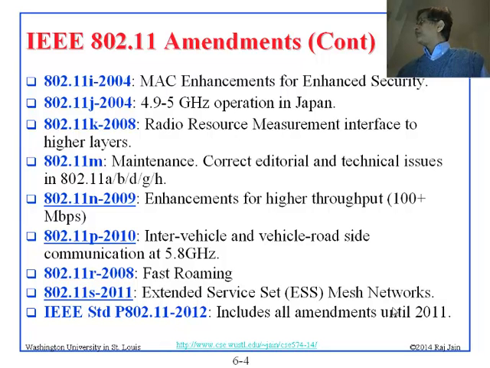P is for roadside vehicles. Your cars will have, probably pretty soon, maybe even next year, a connection, so you can talk to the next car in front of you and give them all the help that they need. So you will have one more weapon in your pocket. That is coming up. Fast roaming is 11R. S is mesh network. All right, we will discuss that one.